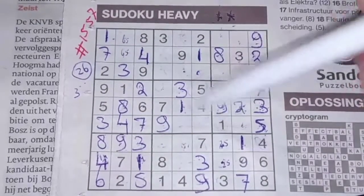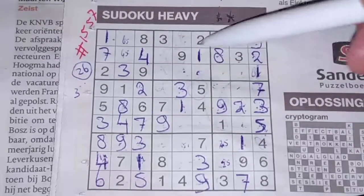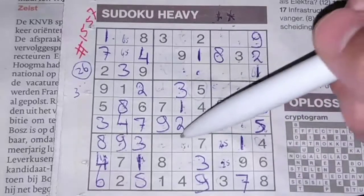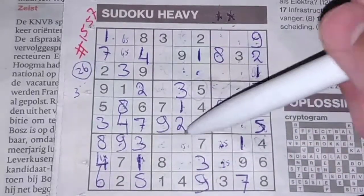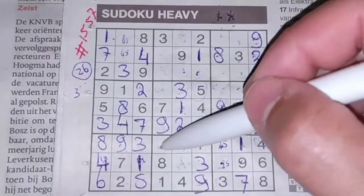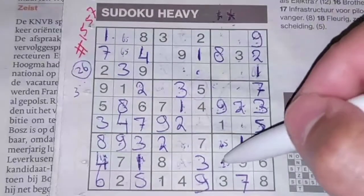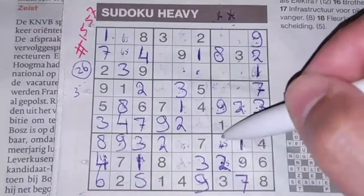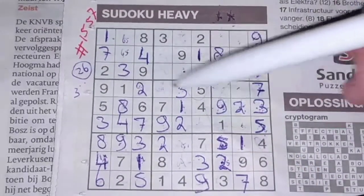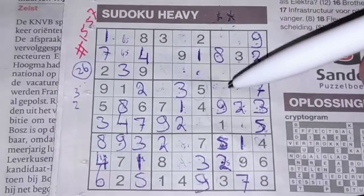Two and five. Yeah. 3 missing numbers in this big square. One of the missing numbers is 2. We see here 2, no 2 there. Here 2, no 2 there. The only place for the 2 should be there. 3 missing numbers in this big square. One of the missing numbers is 2. We see here 2, no 2 in these two boxes. One box left for the 2 should be there. Now we have a 2 there. So this cannot be a 2 anymore. This should be a 2 and this should be a 5. And all the 2s are used. I can see digit number 2.